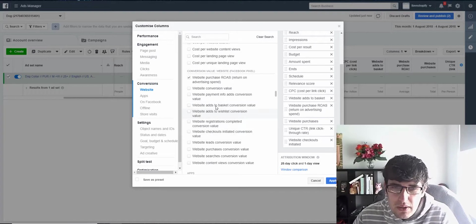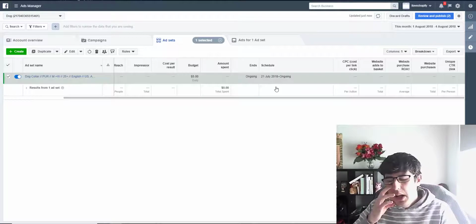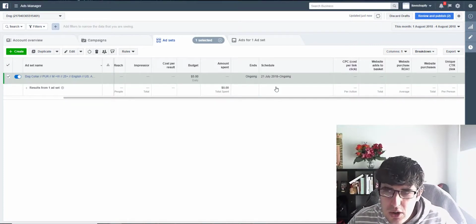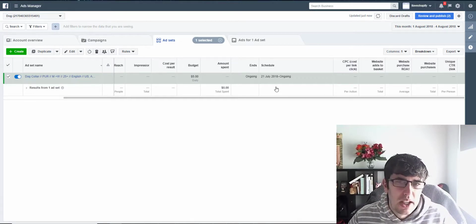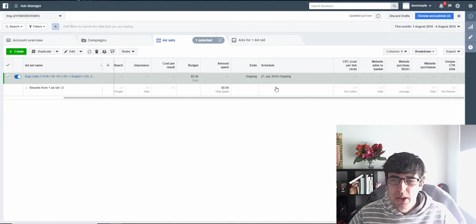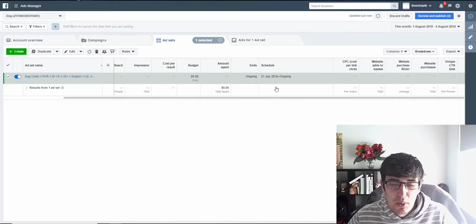A lot of these are useless, and you can just see that as a whole, most of these are just generally useless. The reason I wanted to explain that is because it is important to know what you're looking at to then determine how to take action, okay? The problem that you'll start getting as you scale is you'll get a lot of sales that aren't attributed to Facebook. That is one of the biggest headaches ever, including for myself.